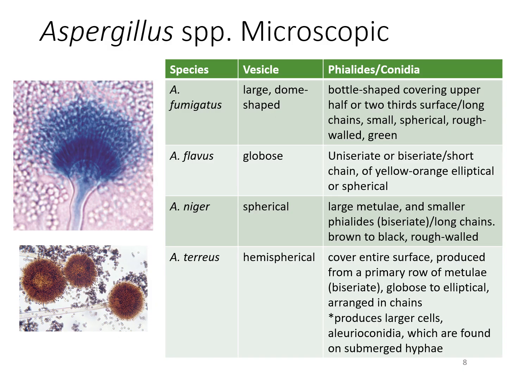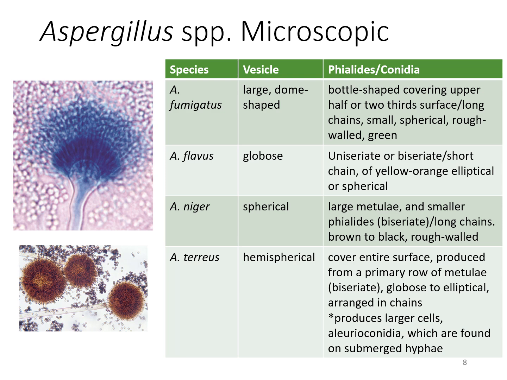So here's a list of four of the more common Aspergillus species that you'll see in the lab. They all look very similar, with how the phialides are attached to the vesicle, giving this sort of dandelion look. But what you're looking for to distinguish one from the other is the vesicle itself, how it looks, as well as the phialides and the conidia, and how they're attached.